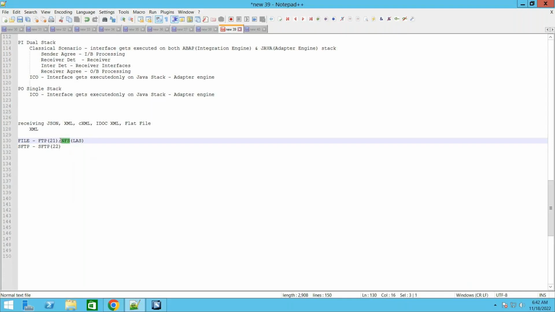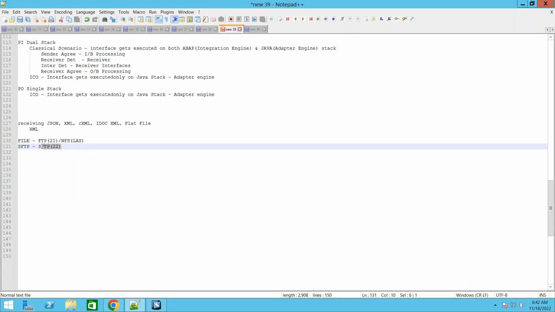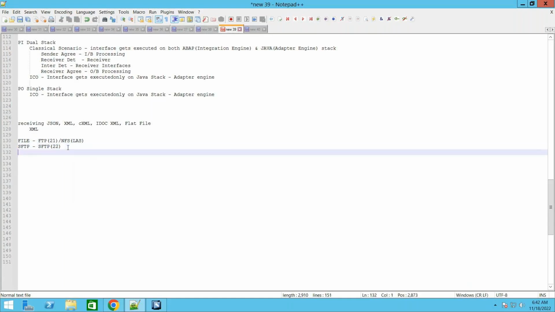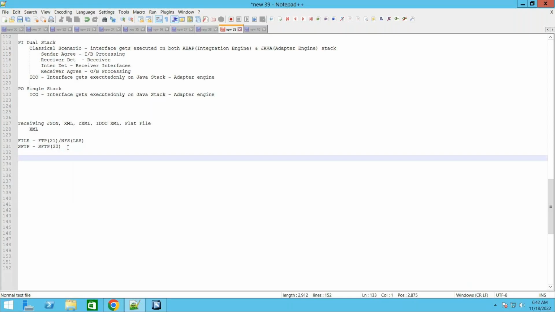If it is a third-party file server, then it comes into picture whether it is FTP or SFTP. Is it clear? Because you should not get confused about which file server has to be used. Yes, sir. Okay. Right. Next.